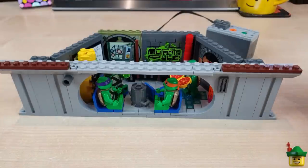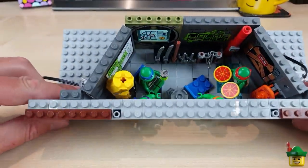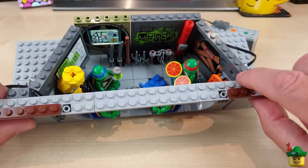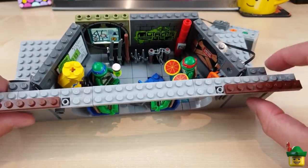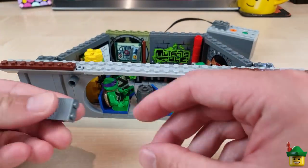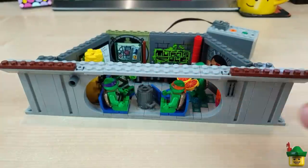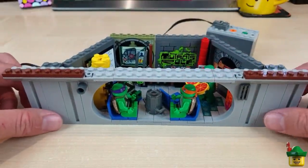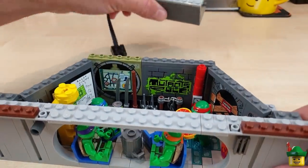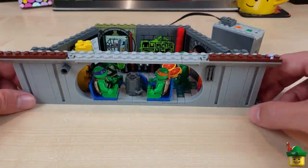So what I've done is wired one of those up to each side wall. So you can see one is going into here and the other here. And they're just poking through a 1x2 Technic brick. You can probably just see on each side up there. And that's just a direct replacement for one of those profile bricks I had on each side. So that was a very easy fix to do. And then they just link up to the battery box behind. So we should be able to test this very easily down here.